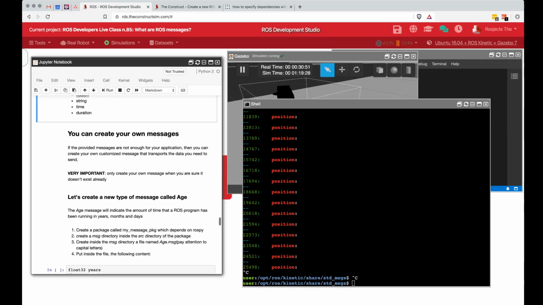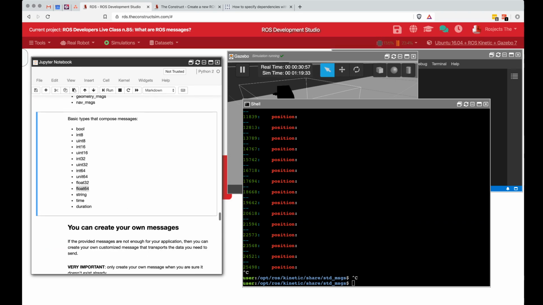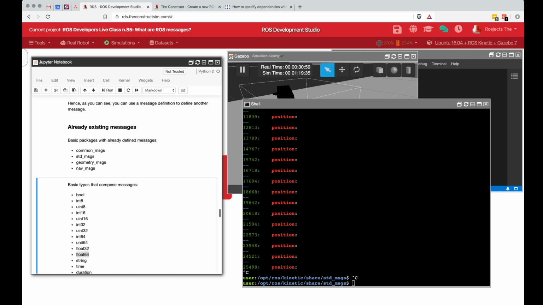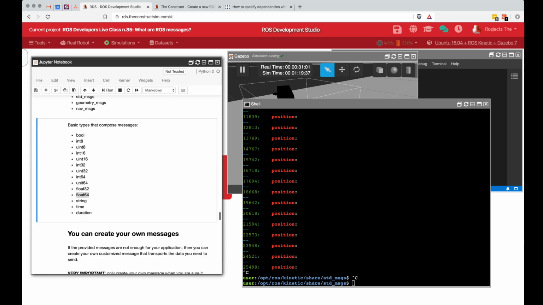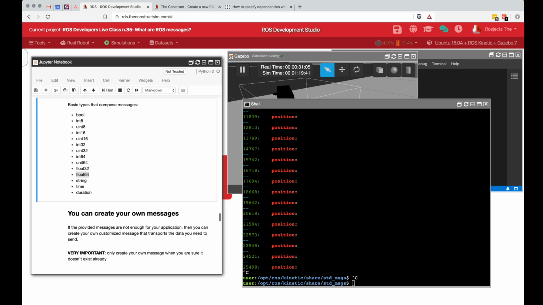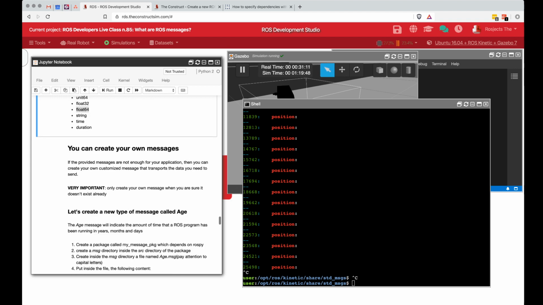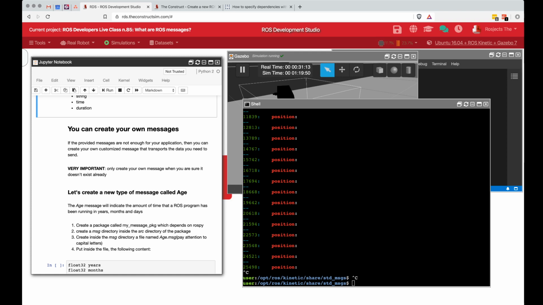There are many types that are already provided by ROS or by other people who have created message packages, so you can use them. In case you don't find the one you would like to use and you need another one, then you can create your own messages. But it's very important that you only create messages when you are sure that it doesn't exist, because it's a lot of problems that you need to solve.